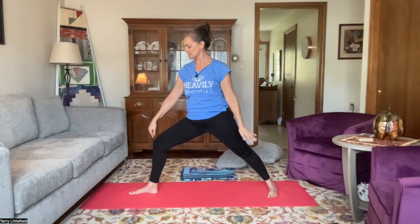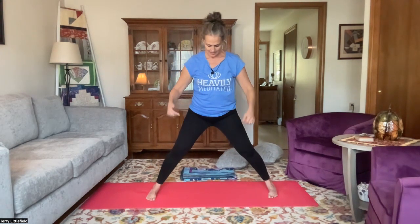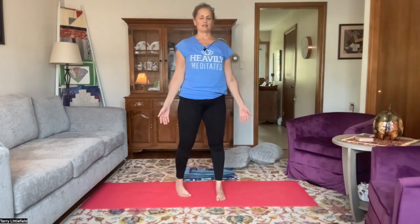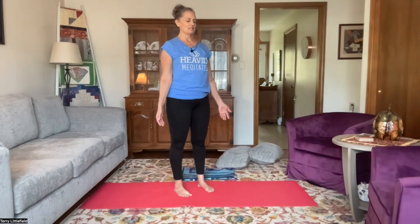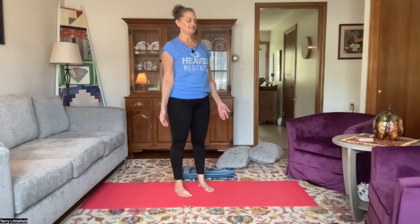Release your arms, straighten the leg, parallel your feet, heel toe, heel toe, heel toe. Tadasana, mountain pose. Breathing in and out, peace. Letting your body smile, breathing in, breathing out, smiling.